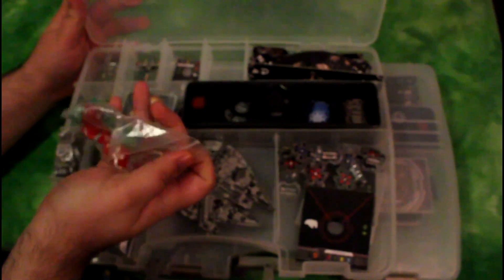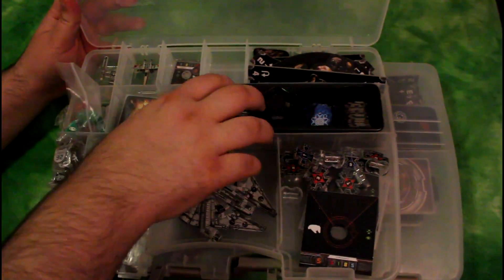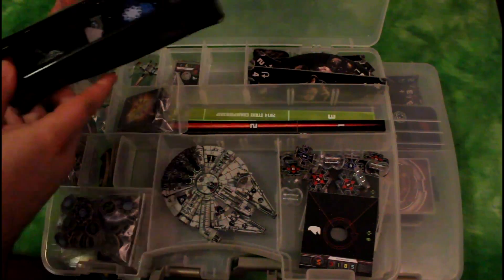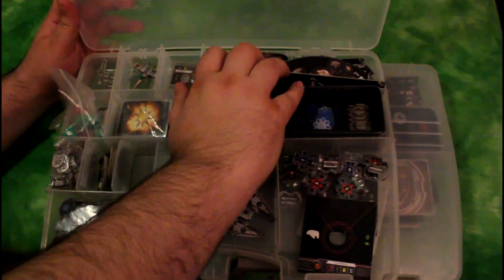When we get to the event, we can just split it apart and go our separate ways until we meet up in between rounds. So really useful stuff. If you want more protection for the models, you can always use pluck foam and just put foam in there. Or as a miniature gamer, I end up with foam from other stuff and I can just throw it in there. Otherwise, it's a really cheap solution. That Plano box is really cheap, and those bead boxes are like two bucks or less. So if you ever get into miniature games, those are good things to look into.